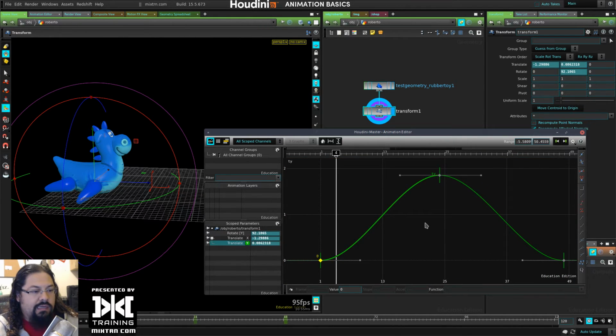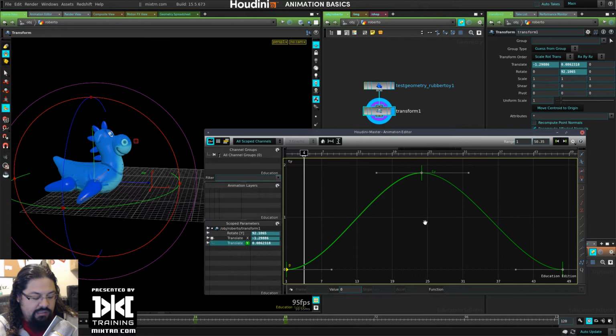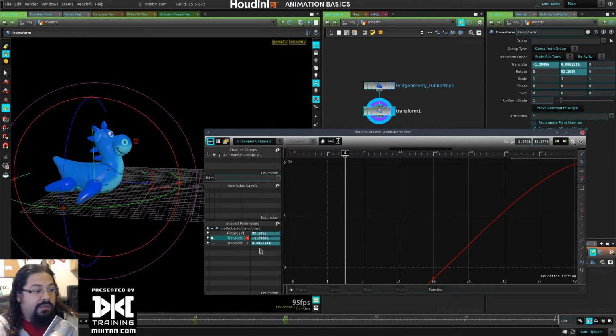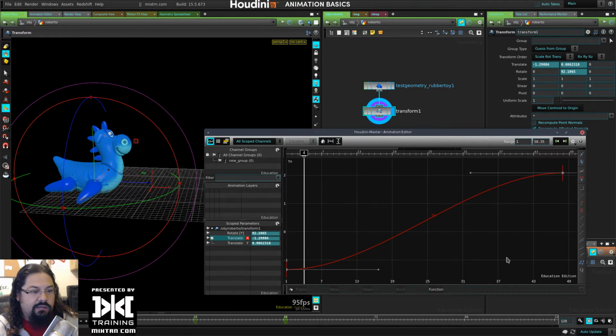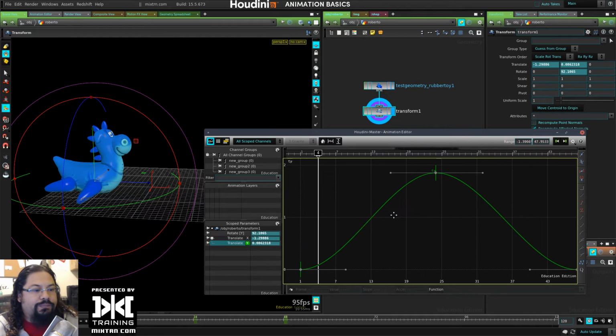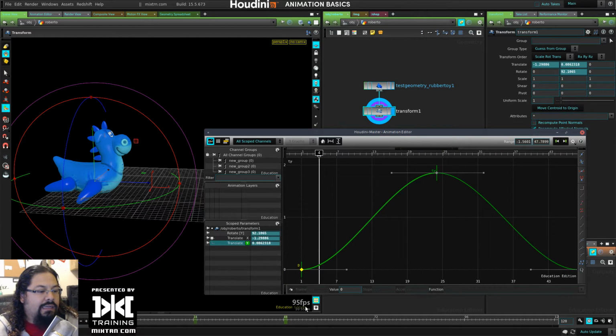If you press space G, you can just frame the selected curve here. If I select another curve, space G, I'm going to frame that. If I click this, space G, select that. Let's go back to the translate Y. You can see if I select the keyframe, I get the value here is 0, and the time is 1, of course, right? Here, if I select the value, it's 1.8.